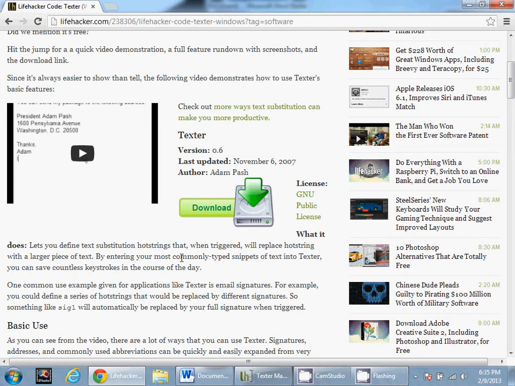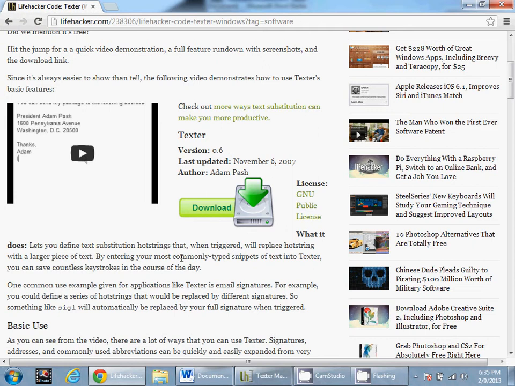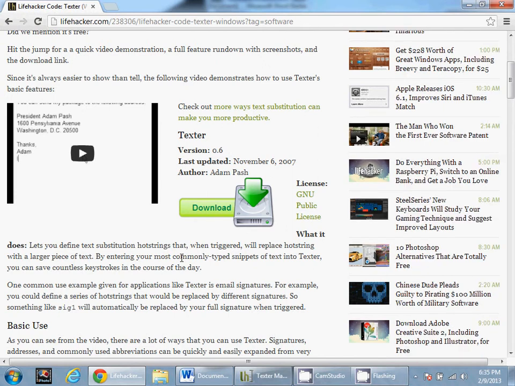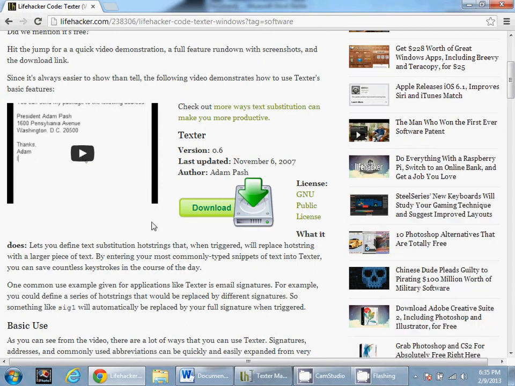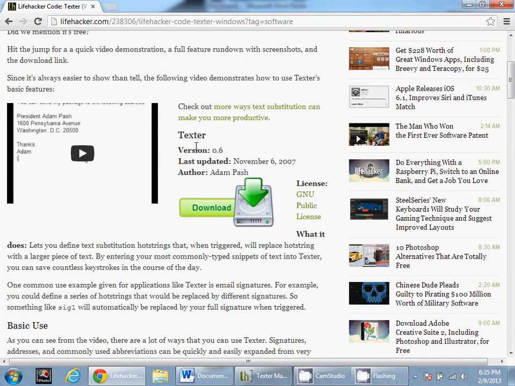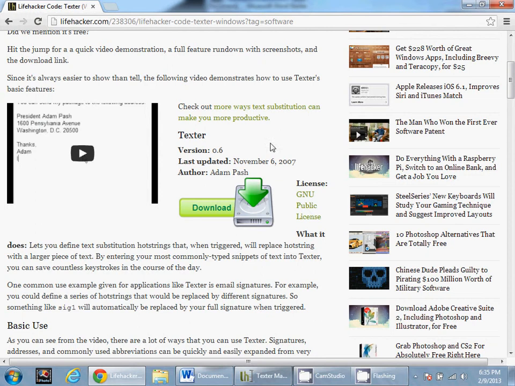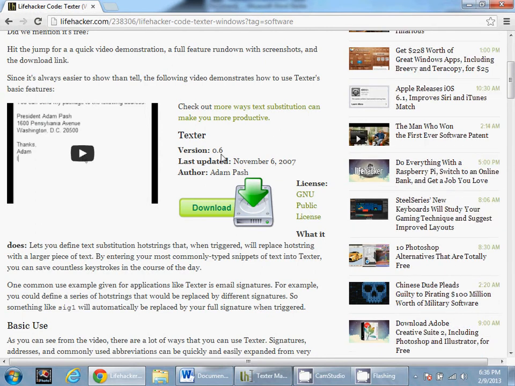Once you have it downloaded and are going through the setup, it might ask you to download some toolbars or other applications that aren't related to Texter. That's their means of advertising. You can actually cancel those toolbars and whatnot. It kind of looks like the only option is cancel or next. It's a little trick, but you can just hit cancel and it brings you on to the download.